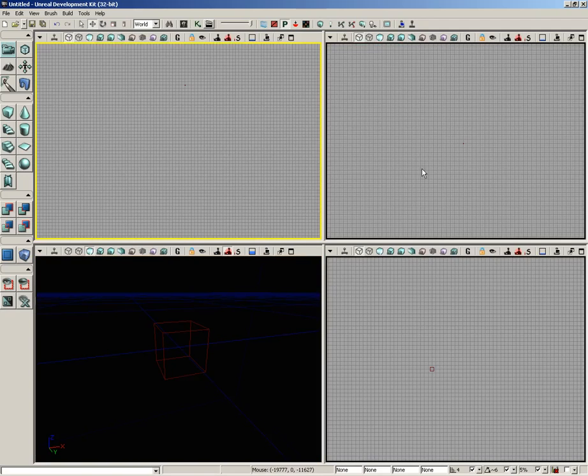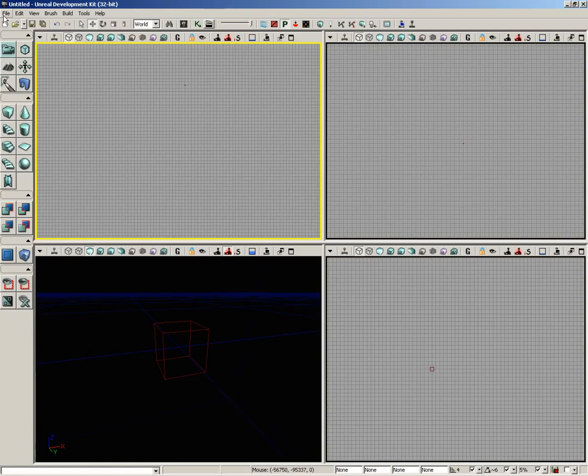These are your viewports. These allow you to see your level while you're editing it, as you add objects in, as you change textures, adjust lighting. This is how you see what it is you're doing. Currently, it's a little bit hard to visualize that. So what I'd like to do is open up a level that's included with UDK so that we have a point of reference, something we can look at here inside the viewports.